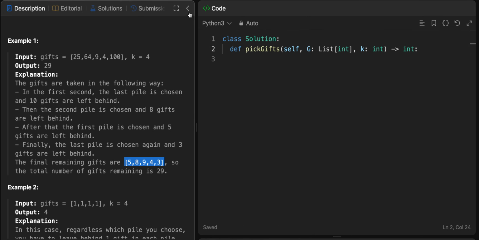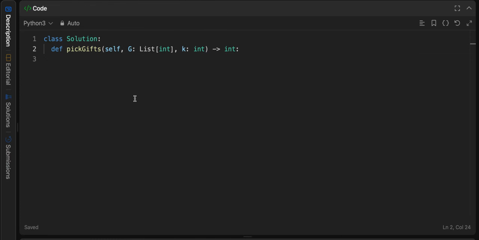So now let's go over how we'll do it. One of the things that comes into my mind is we'll always want to know the maximum element. A good data structure that will help us here is a heap. And Python comes with a heap module.